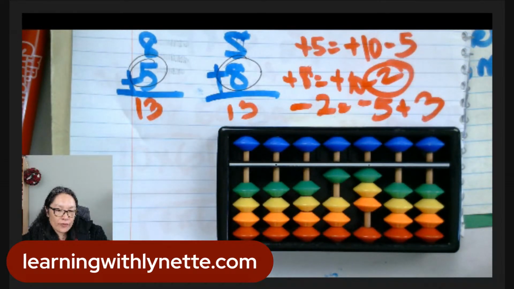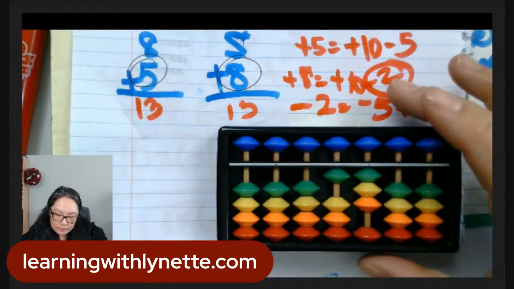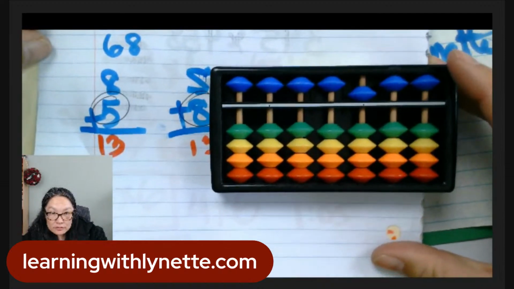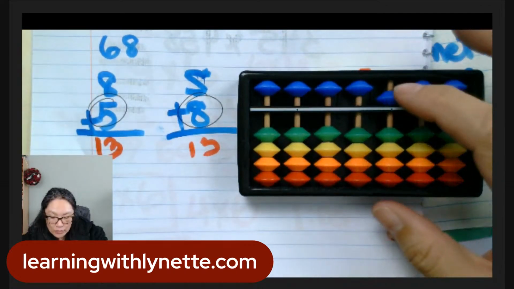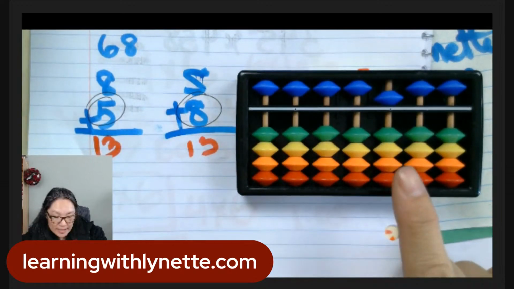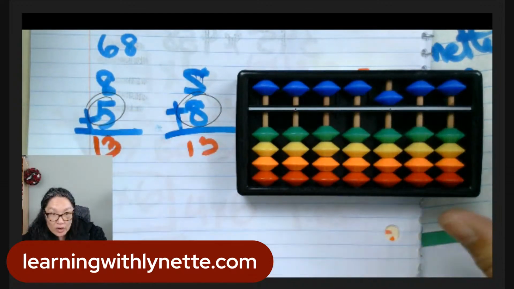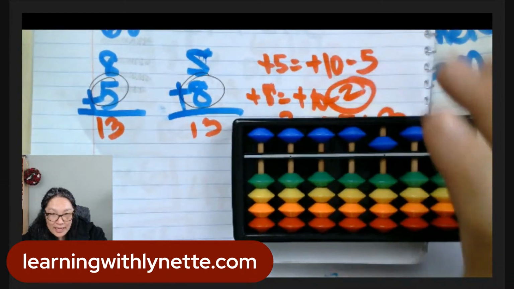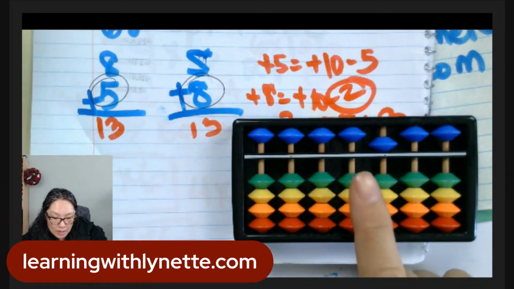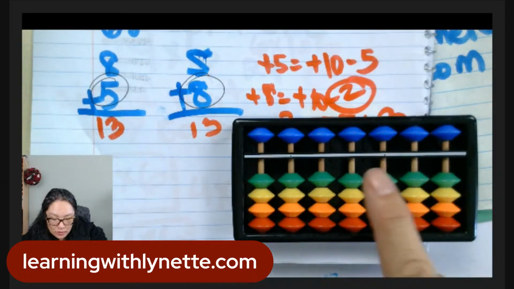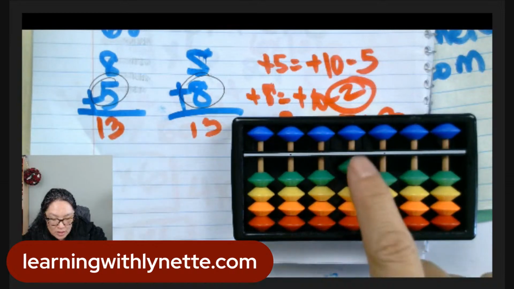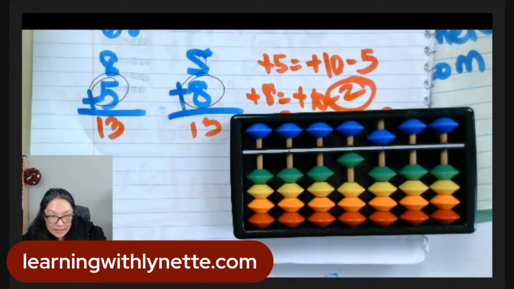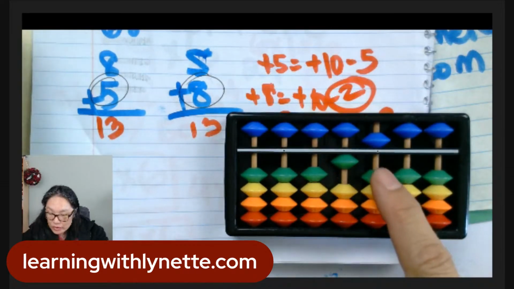Will you redo the 5 plus 8? Yes, I could redo it. So we have 5 on the abacus, and we're going to add the 8. Notice there's not enough beads to add the 8. We know the formula to plus the 8: plus the 10 minus the 2. We know that 10 means 0 and 1, so when I'm adding the 10, it's a 0 and 1. Thank you, Sincere. We want to add the 10, and when we add the 10, we have to take away the 2.